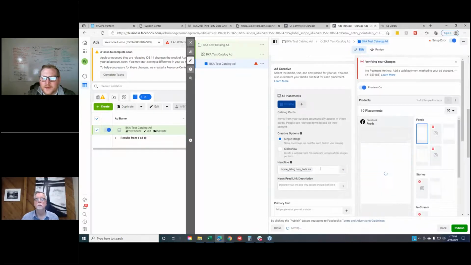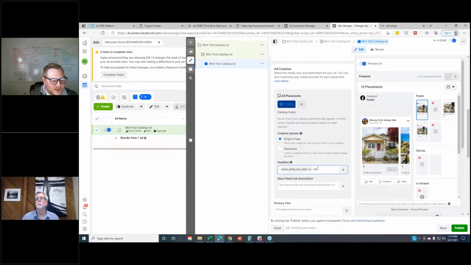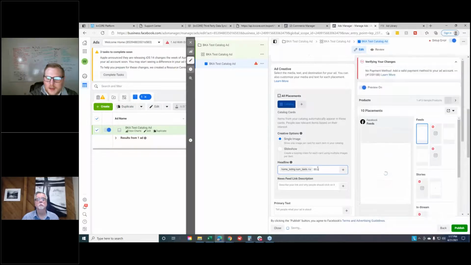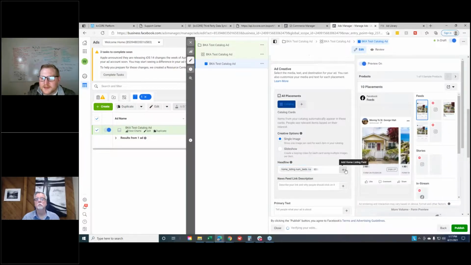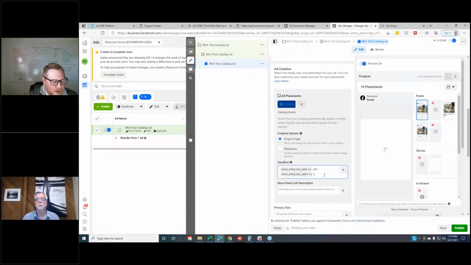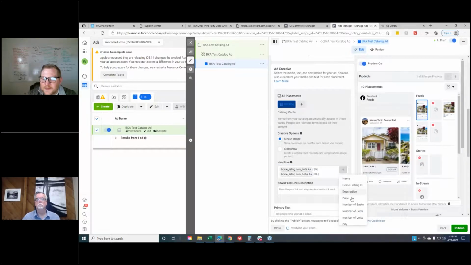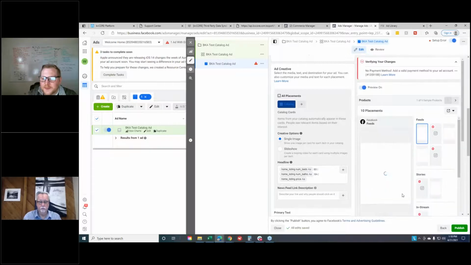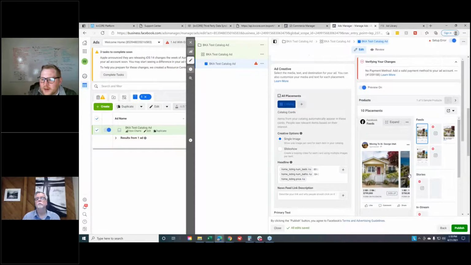So the first thing we're going to do is beds, and we're going to do that same thing, BD, and then we're going to go for the baths. So now we select baths, and we're going to go BA space, and I like these vertical lines. I just think they look clean, and we're going to add in price. So as you can see on the catalog here, all of these listings are going to show their number of beds, their number of baths, and their price range, and it's going to be dynamic for how those display.